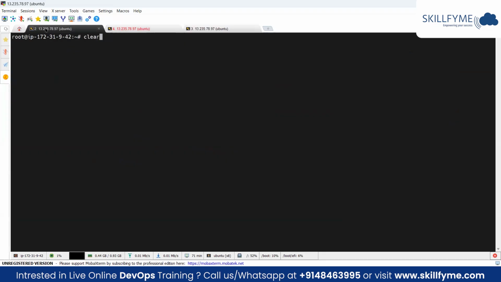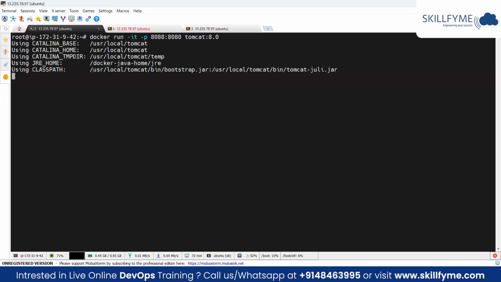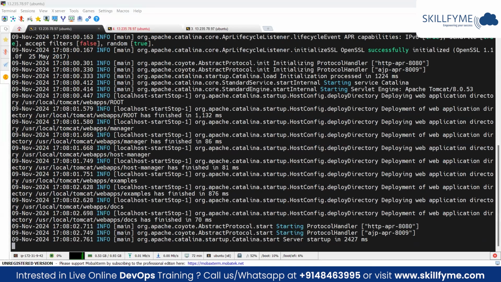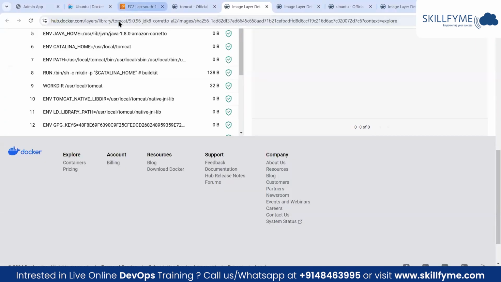Let's start it again. But this time, while starting this, I want to use a tag -p. What is the first value? It should be your host port in your machine, colon, your container port. Container port is always 8080 as per the image. If you want, you can customize it at any point of time. That's it. So now if you run this command, you can see it has started the script and your Tomcat service is up and running.